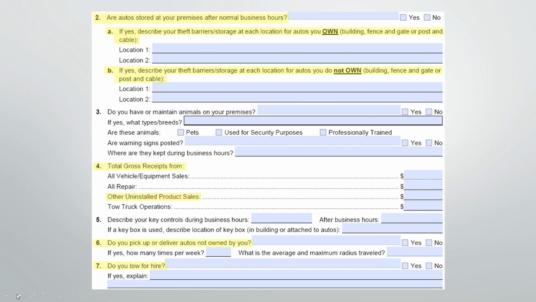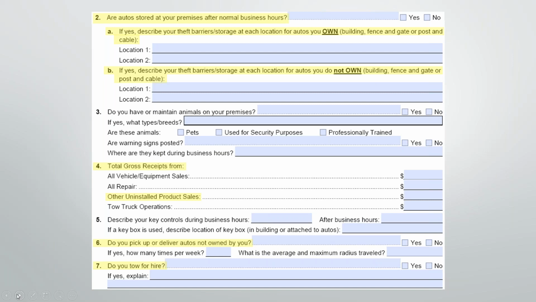So just a quick question. The application that we're looking at here, Teresa, is this a general application that would be used for more than one type of garage risk? Absolutely. So this is a generic garage application. It is geared for garage keepers, so for your auto repair shop, and also for your auto dealership. So some of the questions are not applicable to each risk. So you just have to read through it and skip over the lines that do not apply to your specific client.